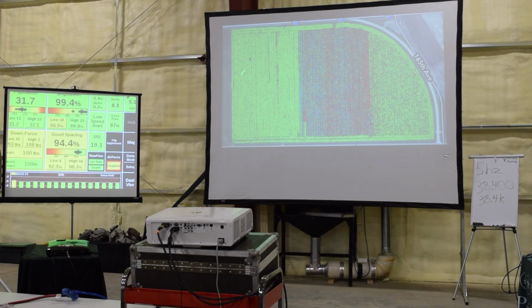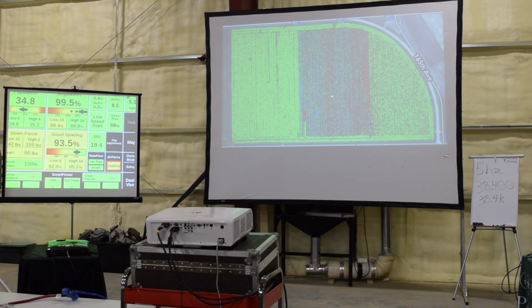He's at 99%. But you know, his seed guy was only able to get him flats in the next number he goes to plant. And so he puts the flats in, and notice that there's a whole pile of blue showing up on here. His singulation was showing across the whole planter 92%. So he goes ahead and he looks, and it's all sorts of multiples. That's why we're seeing the blue on here. And so what's he do? He drops the pressure down. By dropping the pressure down, now all of a sudden he's got a bunch of red showing up.